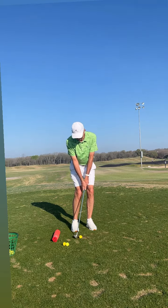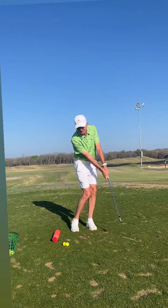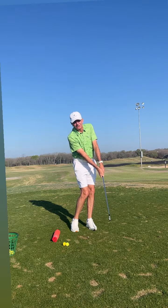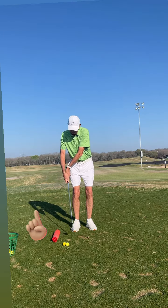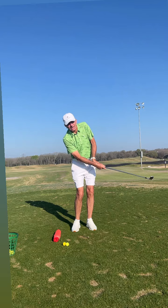On this chip shot, the idea is to miss the towel on the backswing and the downswing. That helps me hit the ball first and then clip the grass. You'll notice how vertical my shaft is on the finish. If you tend to break your wrist down too early and flip it, you would hit the towel and your shaft would be much too horizontal to the ground.